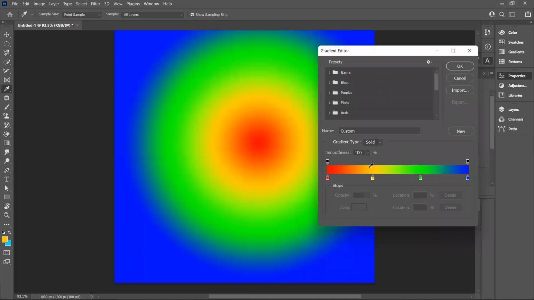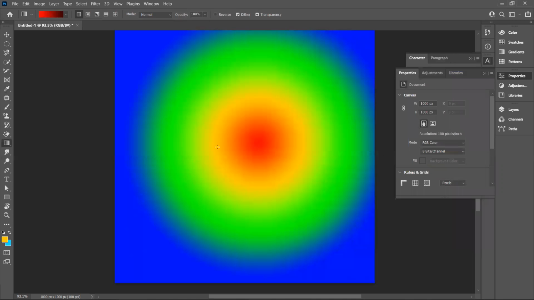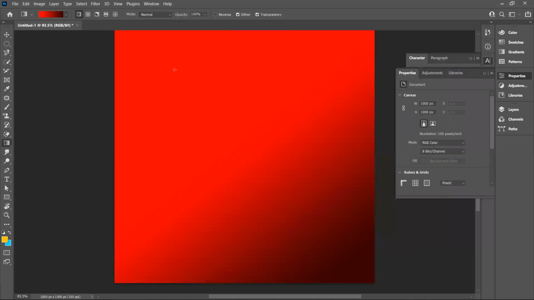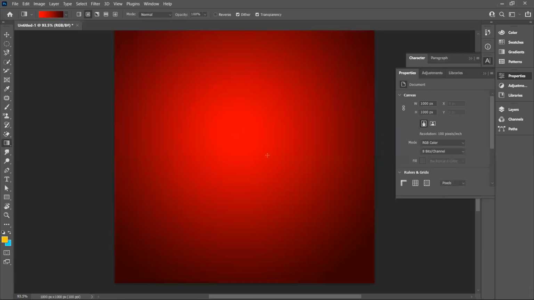If you've added a color and then you want to delete that color also, you just click and then drop it. Right? You click and then drag it down to drop the color. Right? So I have this in here. Let me change this color also to red, and then I'll go with a theme red. So okay, and then you can click and drag, and then I have this blend of this color. I can go with the radial, right? Yes, I use that the most, and then I go with this. So I have that.